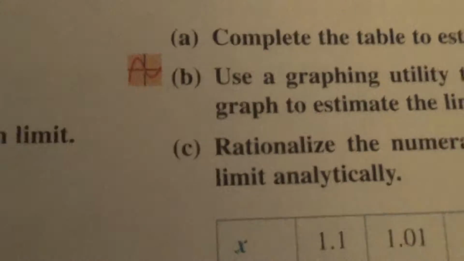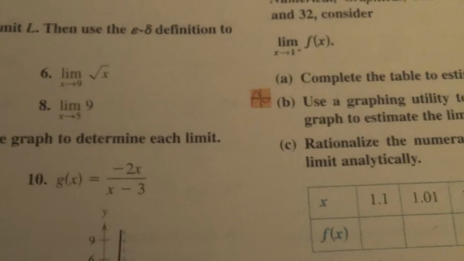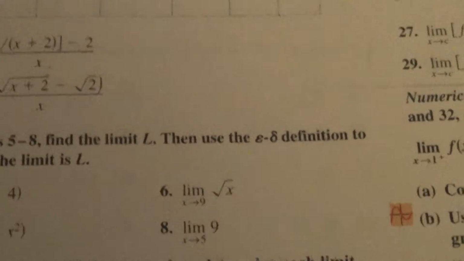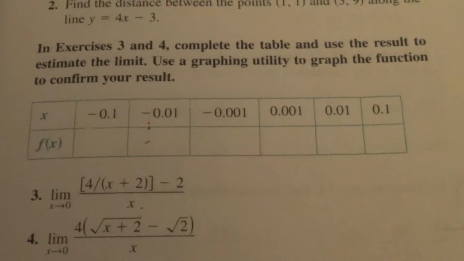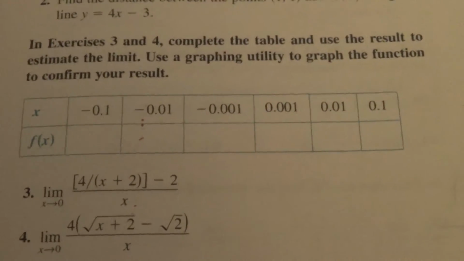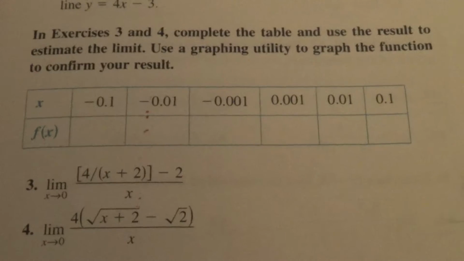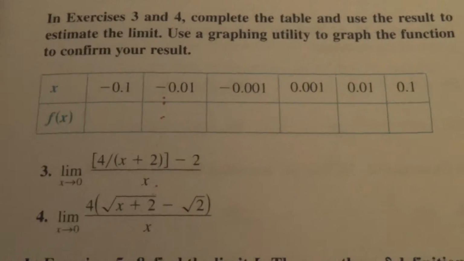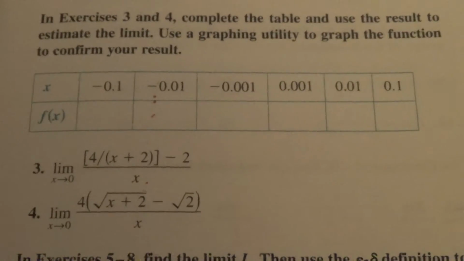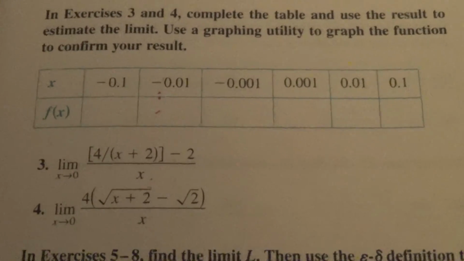So I'm going to shine a light on those now, and if it's too dim in here, I'll have to go get some extra light. I think that shows up well. All right, let's see. The first one I want you to do is number 3. Number 3, you have to complete the table and use the result to estimate the limit. So you'll be using your calculator to do that.